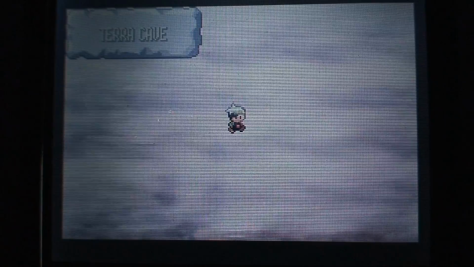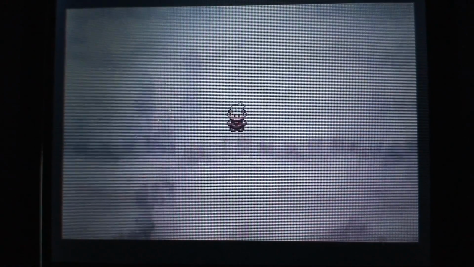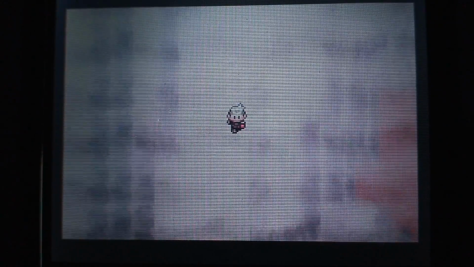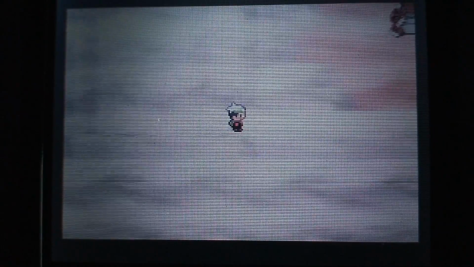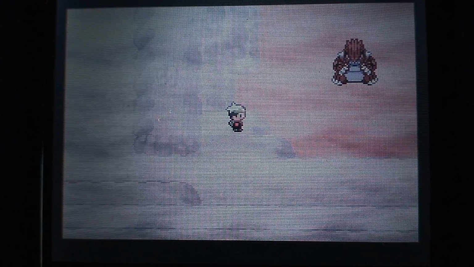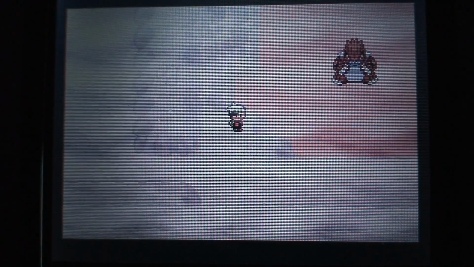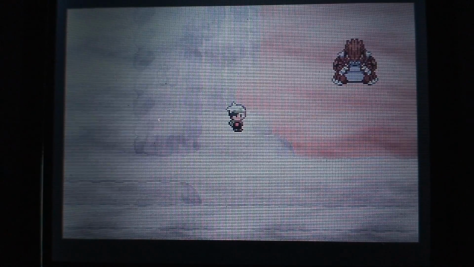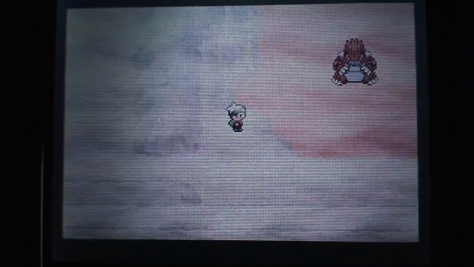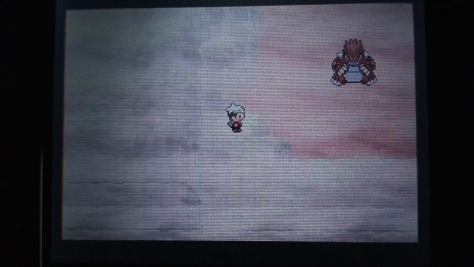And ooh, spooky. This probably doesn't show up well on the video, but it looks really nice and clear on this DS. And you will see, right around the corner, is Groudon. And I will not be taking him on in this episode because I've already wasted enough time showing you guys my team and getting here. So next time we'll be going after the legendary Groudon. Hopefully I see you guys there, and I am actually excited to catch a legendary. See you guys next time.